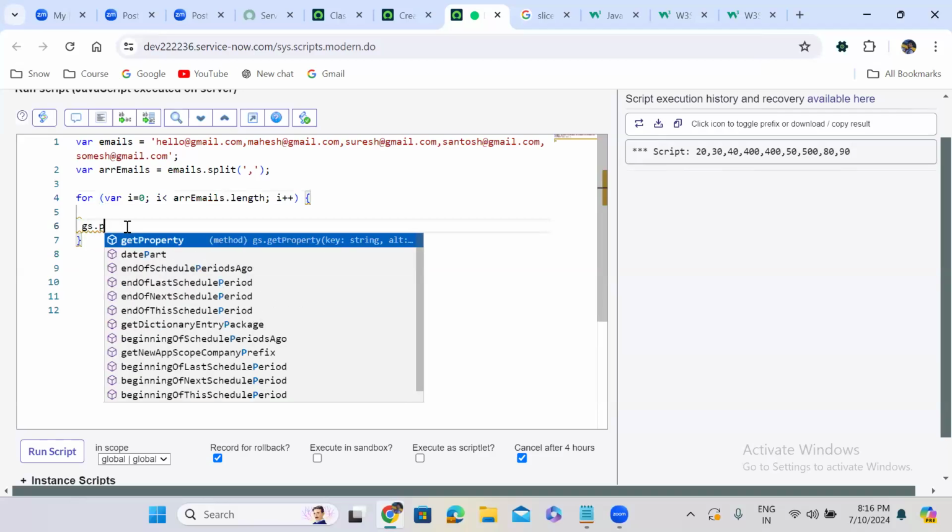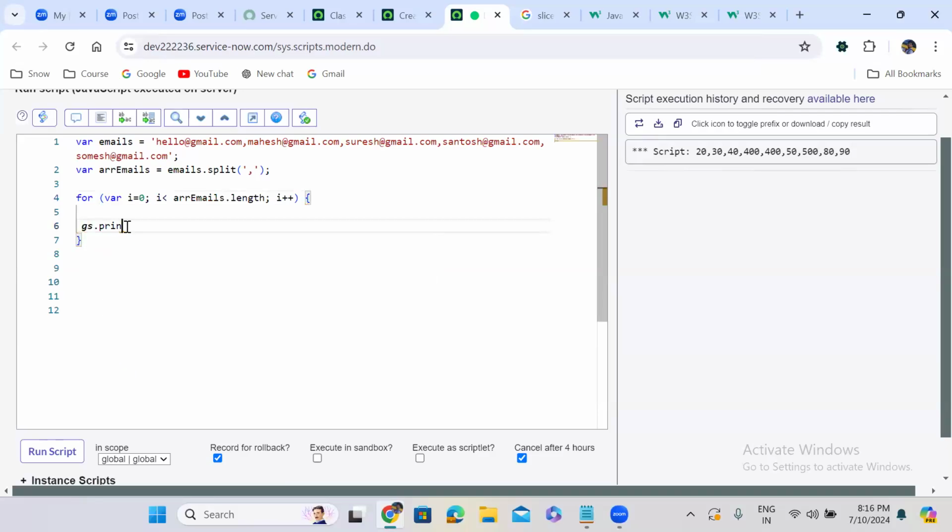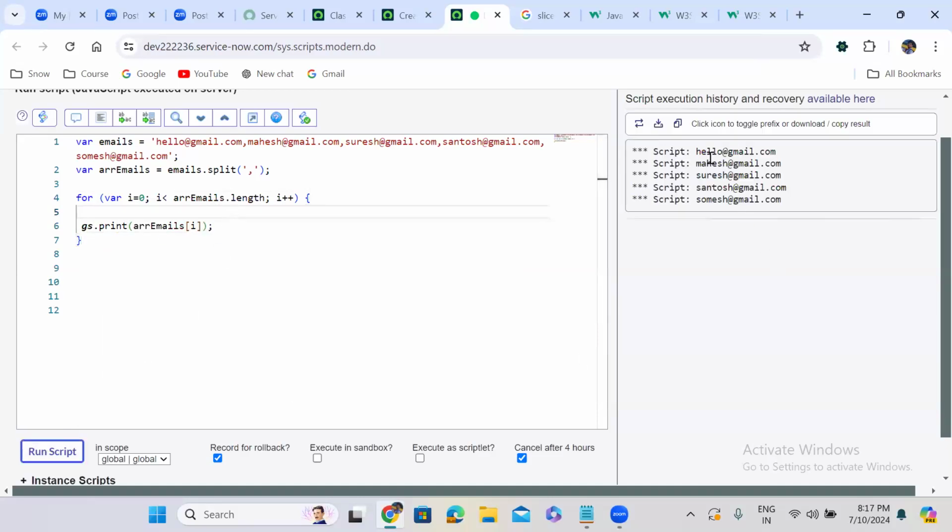So gs.print arrEmails[i], so that it will print all the emails here one by one. You can see hello@gmail.com, mahesh@gmail.com, suresh@gmail.com, santosh@gmail.com, somesh@gmail.com.